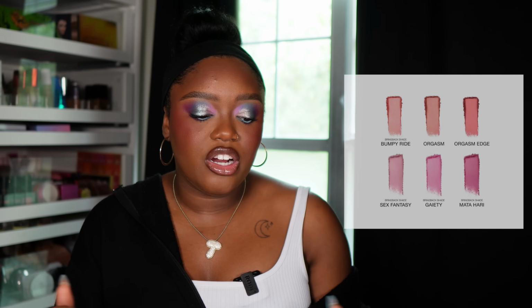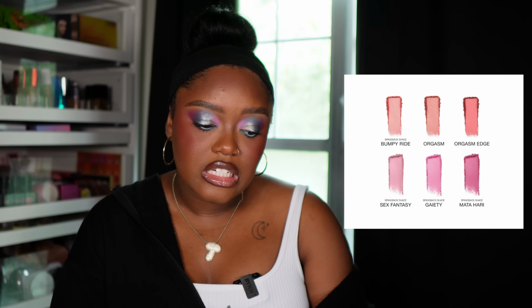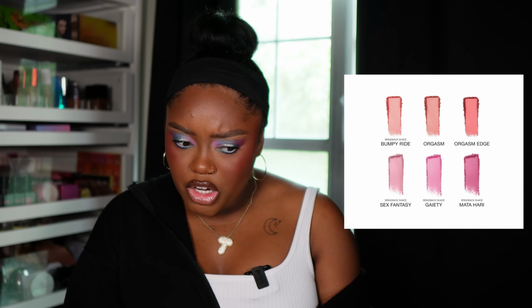Now the other release from NARS, which I'm actually kind of happy about, and I really want to get my hands on this, is that they're coming out with 2 new blush palettes. It's not available yet. We don't have a release date, but this was on the Ulta website. There's a palette for lighter complexions, and there's one for medium deep complexions. So the blush shades in here, unfortunately, are not new blushes. Some of them are new now that I'm looking at it.